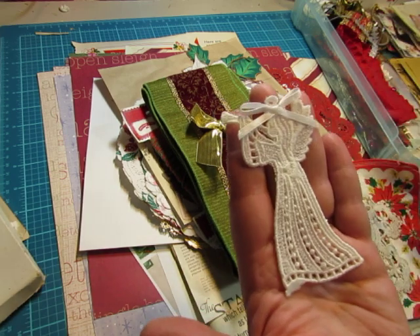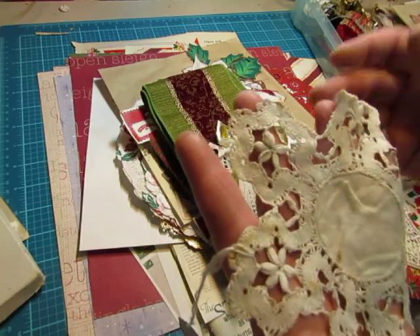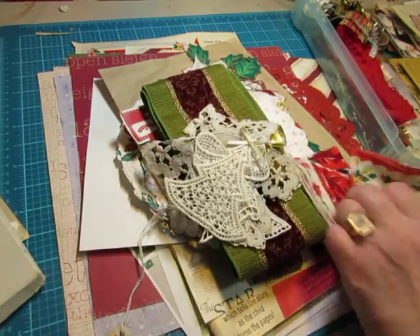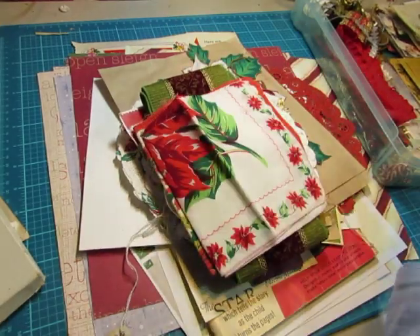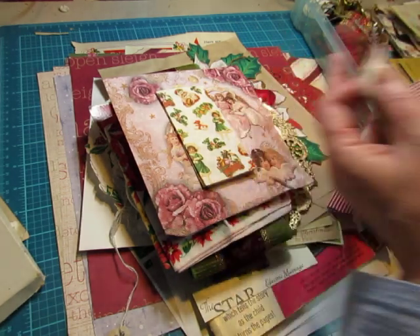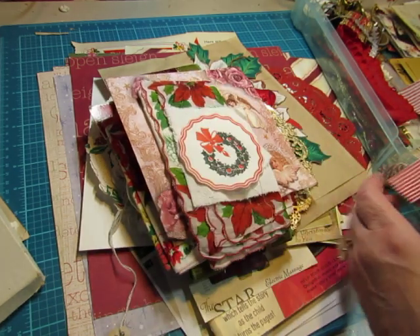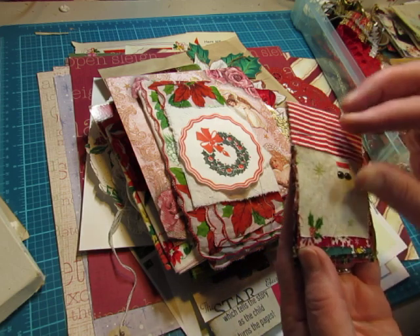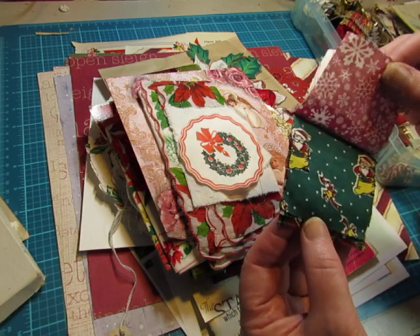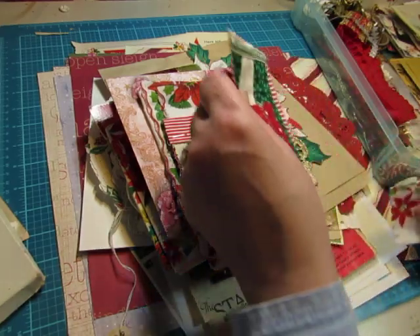This came in a batch of flea market stuff, I think — or else it was in a Happy Mail. Pretty angel lace, this looks like snowflakes, so I added it to my Christmas stuff. And then these two pieces of lace. I've got some Christmas handkerchiefs and some napkins, there's another handkerchief. I did some stamping on some fabric, and a coaster. Somebody sent this to me — it's a flip, but it's stapled together, like a little fabric sampler. It's really cute. And a leftover fabric flip that I made from last year.